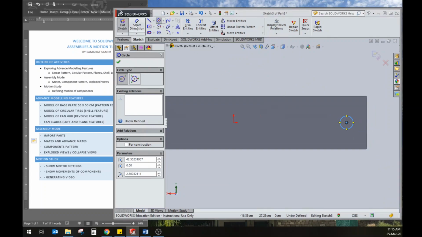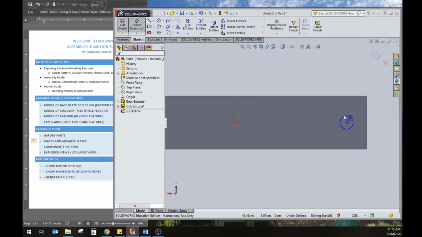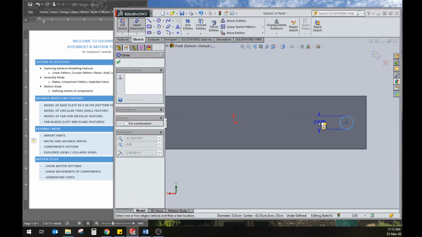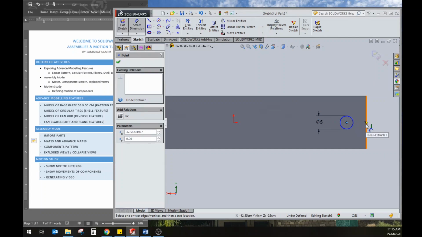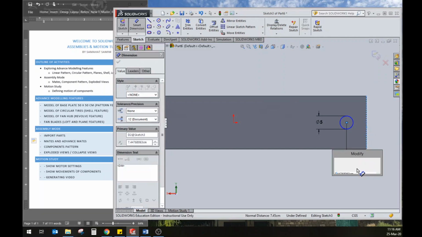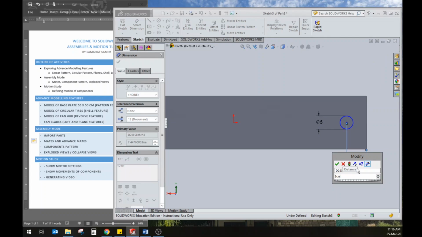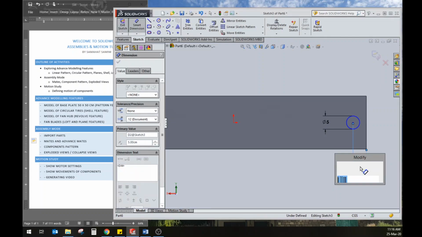Once I have it, I can click on smart dimension. The first dimension I should give is the size of the circle. So the size of the circle should be 5 centimeters, so everything is uniform. The second dimension I should give is the location, and usually you need 2 dimensions to define the location. So I will click on the origin and click on the side. You can see its orange color is highlighted, which means this side is activated. So first click I made it here, the second click I will make it here, and here I have a dimension. We gave it 5 centimeters for the one before, or 10 centimeters for the previous one. So let's give it 10 centimeters.